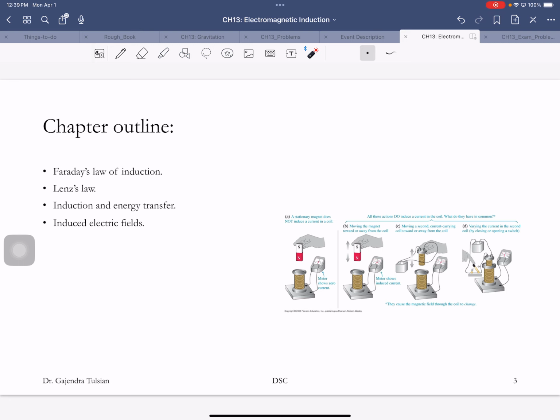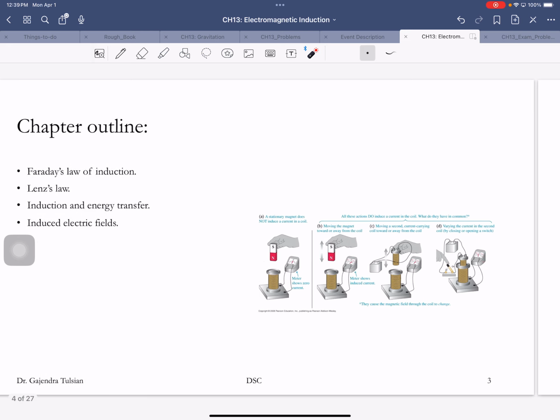What happened here? Here's a solenoid inside this other solenoid. When you close the switch, a current starts flowing, and so momentarily its magnetic strength goes from 0 to maximum value. So the magnetic field is changing, and so just for a flash, there is an induced current. Once the current is steady in this thing, there won't be any current.